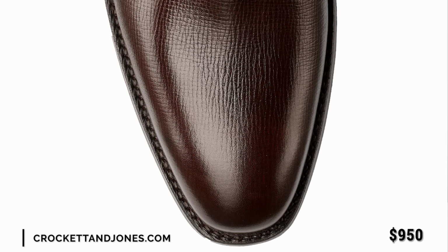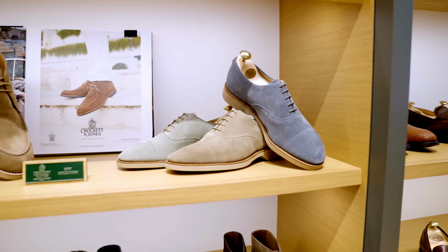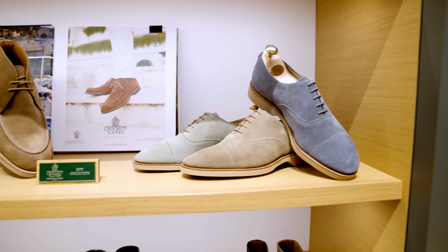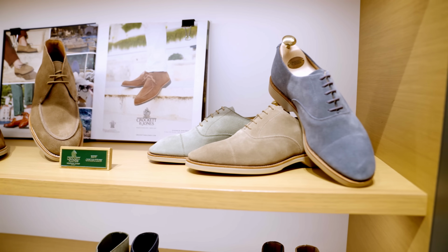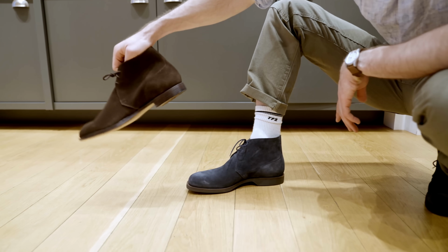And for the record, while I listed more of Crockett and Jones's chukkas than any other brand, I do not make a dollar from Crockett and Jones. They just don't do that kind of internet marketing. I have made $0 from this. I'm just spending all this time on them because they are the appropriate brand to talk about when talking about fancy chukkas. All right, man, that's my list.